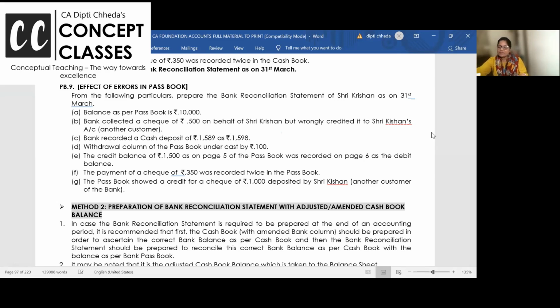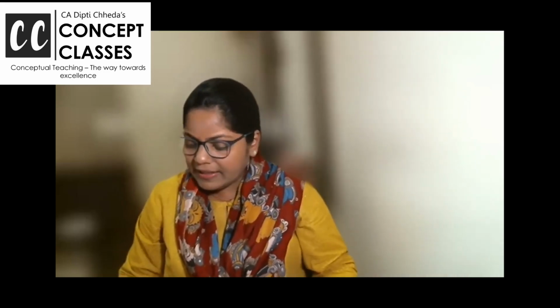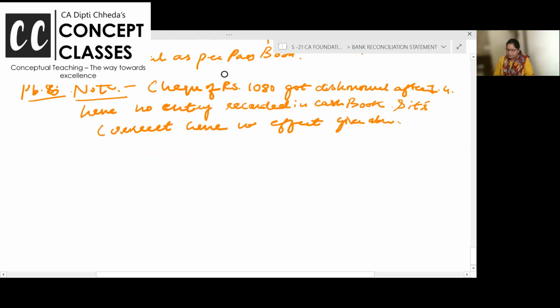So like this, we will analyze and we will solve this problem. Important thing to remember is if there is a mistake in the passbook, then just do the add or less on the paper. Chalo. So they have not credited in my account. This is a credit balance and they didn't credit. So now credit, because I have already debited the bank account, debit to party. So the bank should also credit. They have not credited. Credit means add. Like that, we will read. You all have the material with you. Open your notebooks and let us quickly start with the 8th problem.